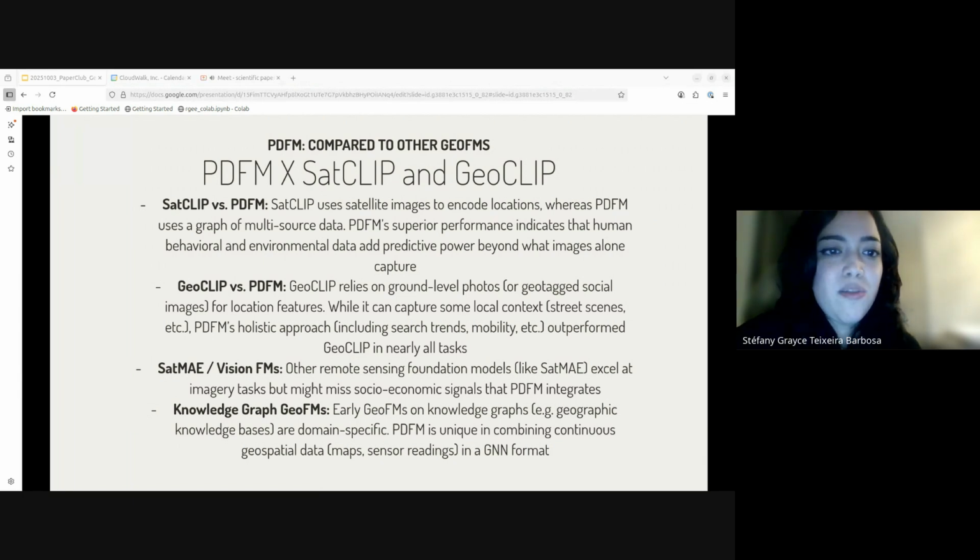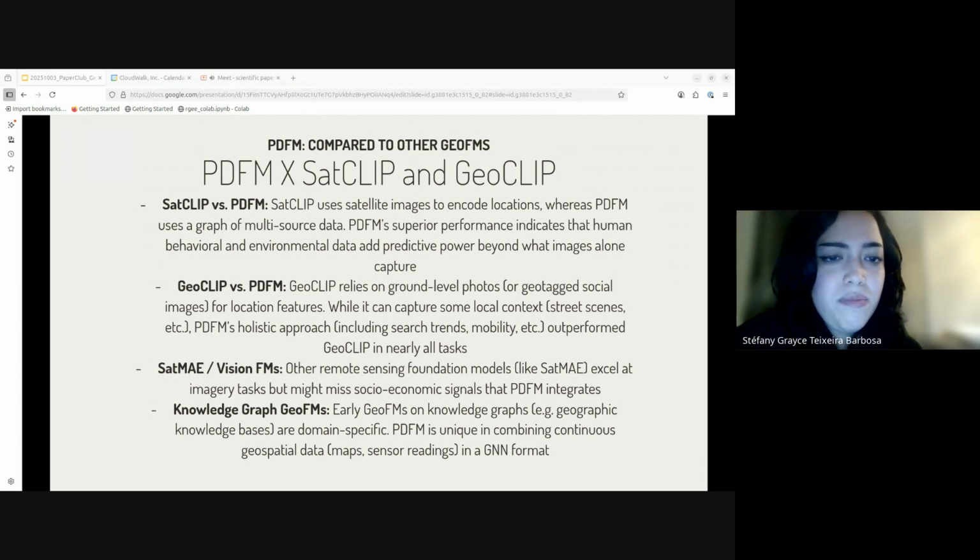You can see some signals indicating wealth, if you see a fancy house, or if it's a torn down structure, it might seem like a poor or more vulnerable place, or you can see if it's greener or if it's polluted or not. But once again, the satellite image is just one modality, and PDFM has a kind of multimodal approach in that sense. And it still has the relationships into play, right, with the graph structure.